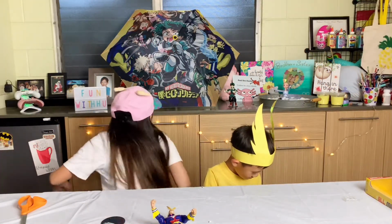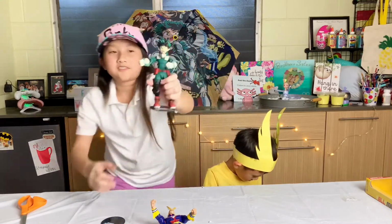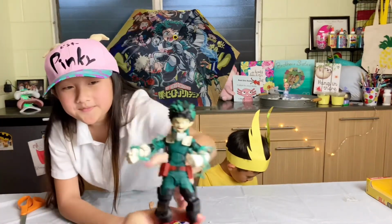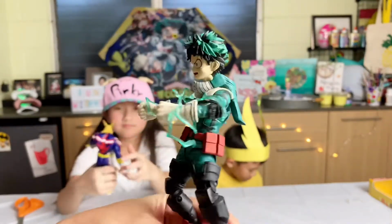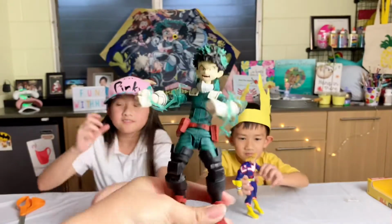Let's go get Deku. Deku is pretty awesome. I think Deku can change the face. Yeah, you can change the face. This one you can't change the face. And can change the hand too, right? Right. Deku one. Ha, ha, ha. I love this series.